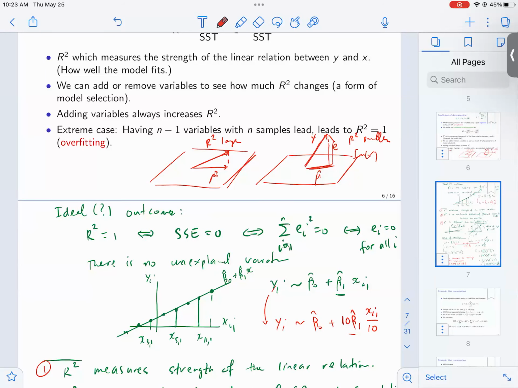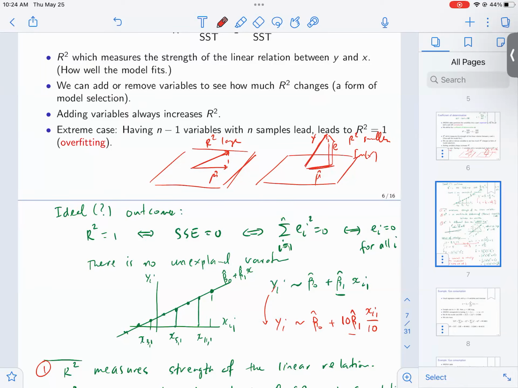Okay, so in the ideal case, Y is entirely in the image. In that case, R squared would be 1. So SSE would be 0. So geometrically, it measures how close Y is to the image of X. Now if I add more covariates, I'd increase the size of the image of X. Right, so the image of X would become bigger. But if they're correlated, it's not going to get as big.